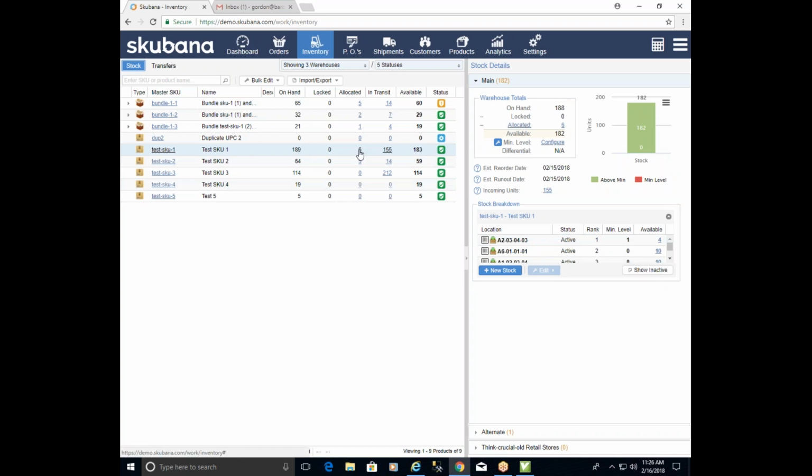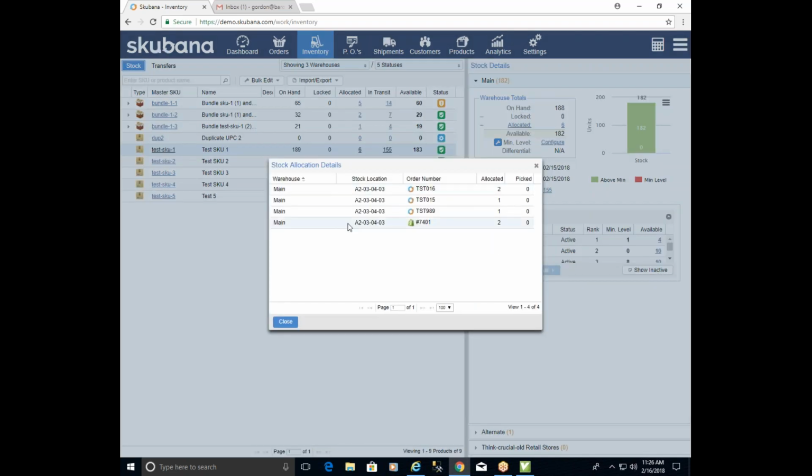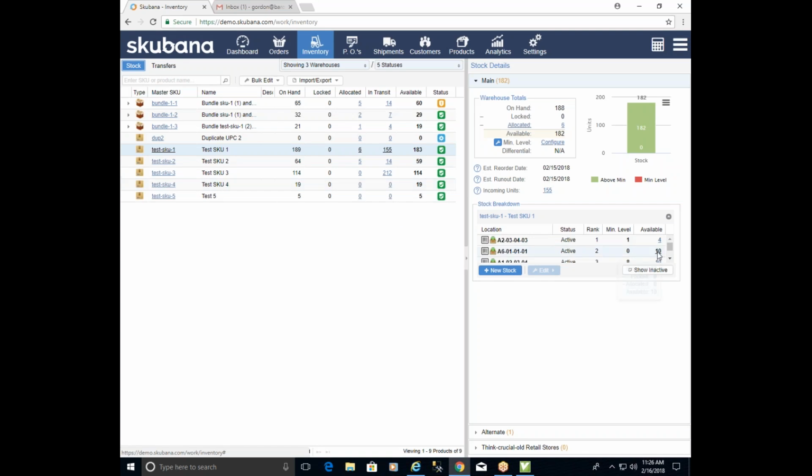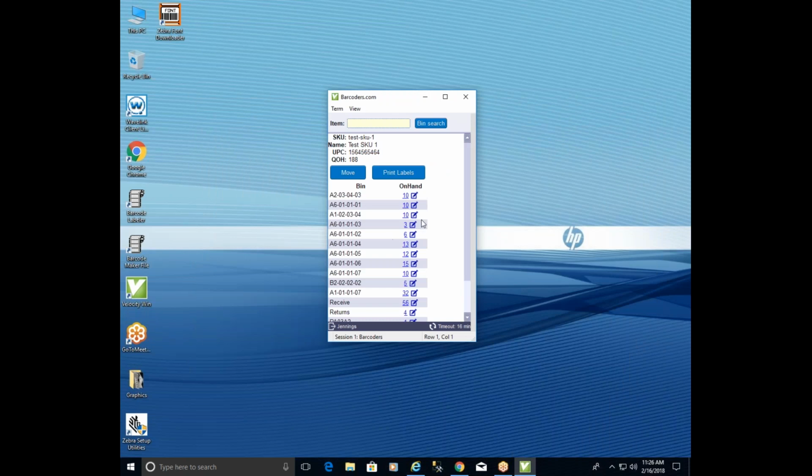So if I come over here to allocated and look at that, it shows me the orders, and all of the ones that are allocated are removed from this location. That's why the number's off, because of the allocated for an order.